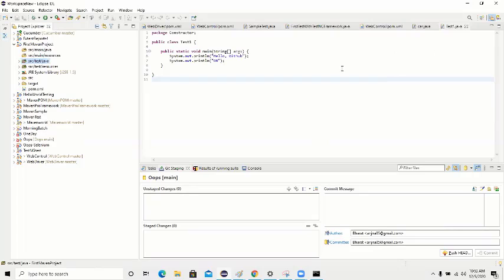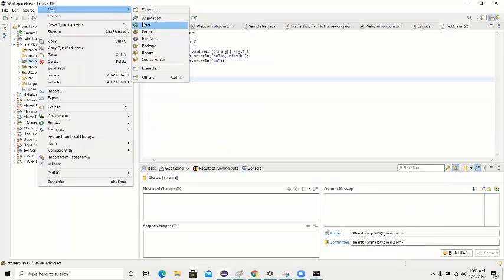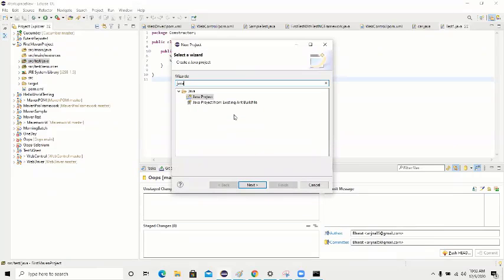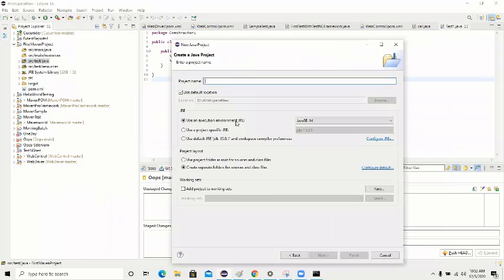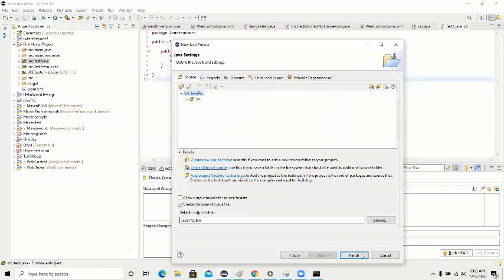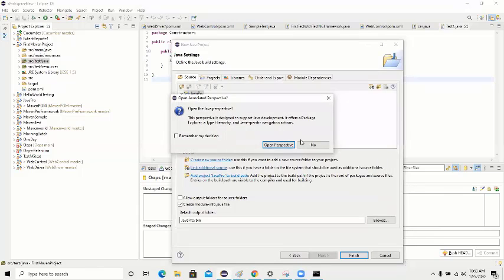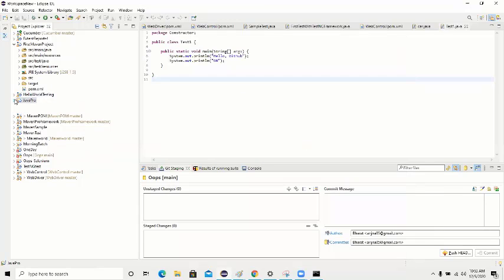So let me do one thing here. There are different libraries, and what we basically do when we create any simple project. Let me create my simple project here. All right. So if I create my Java project here, let's say Java Pro. Let me give it like this only. So this is my Java project.